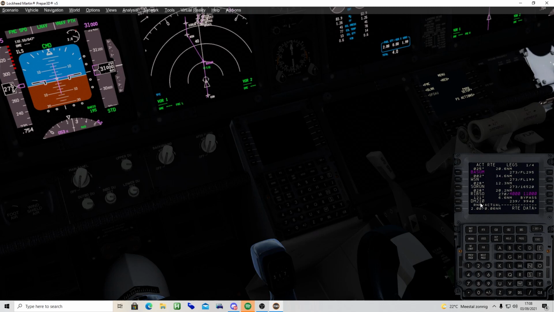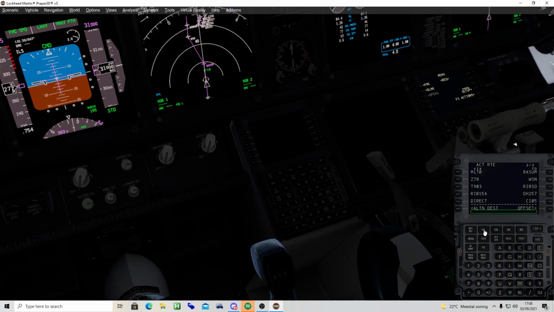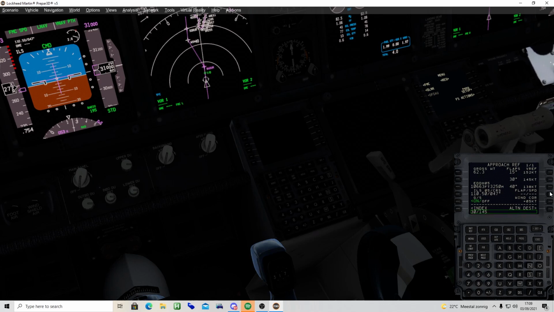And we're going to plan our descent. We're going to the descent page, descent forecast. We are going to have the ILS set and the course set.